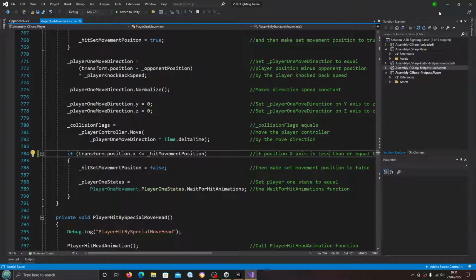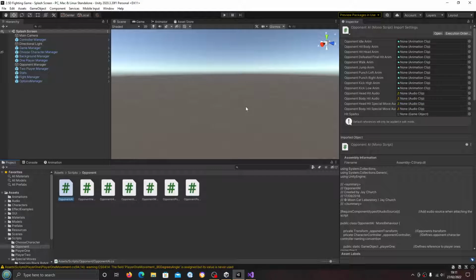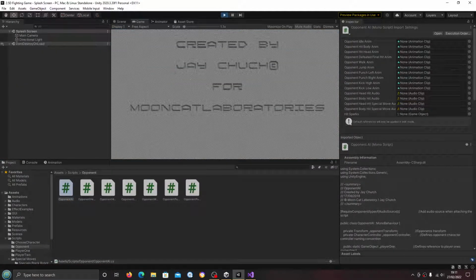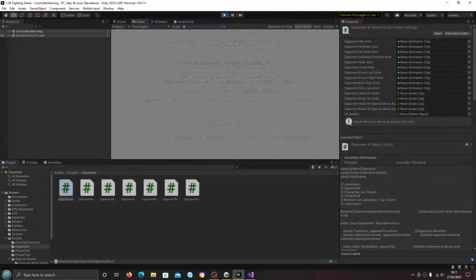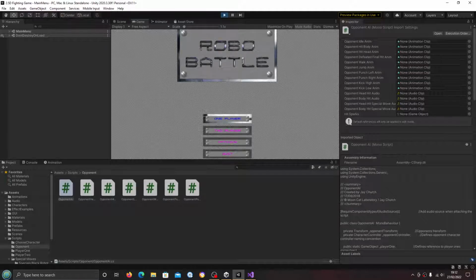Okay, we'll save that off and we'll come to the actual game. So we'll run through it first and we'll just check that the opponent is still moving when struck, as it should be.